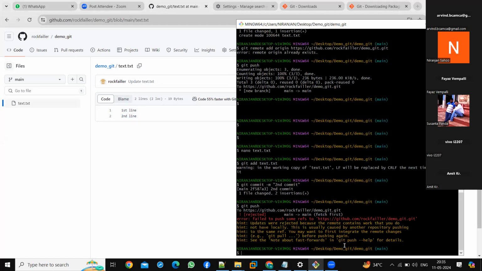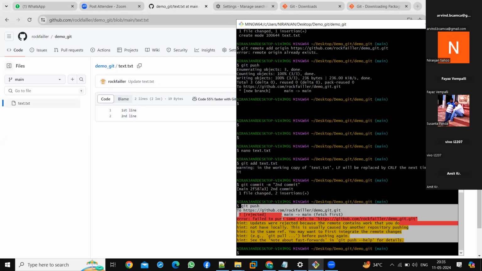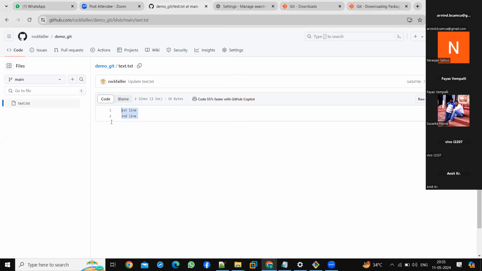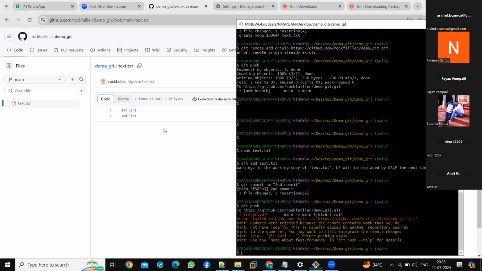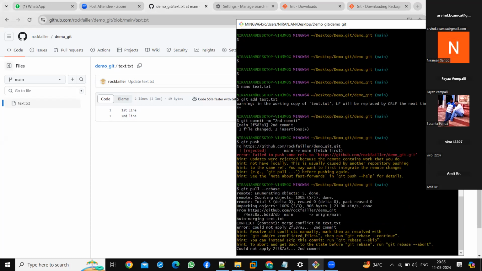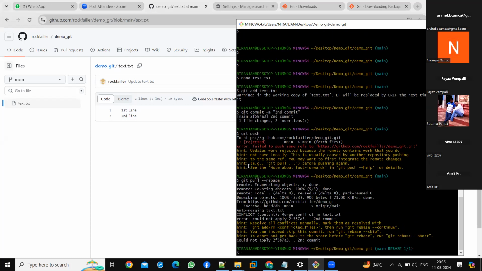Okay. So in order to resolve this issue, what we'll do, the best part is now we can fetch it. And we can clone it. Or the pull. If I use git pull --rebase, it is going to pull all those latest changes from the remote repository. Okay, you can see we have successfully pulled those changes.